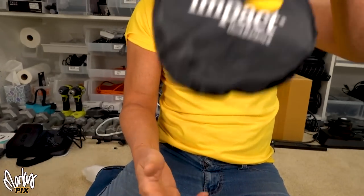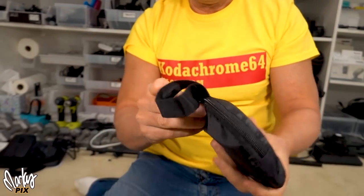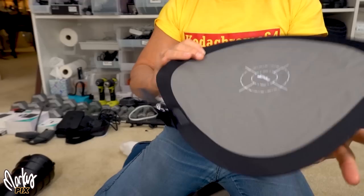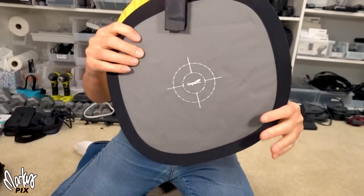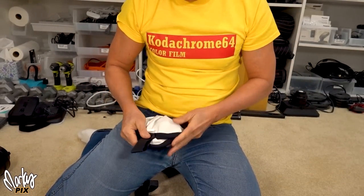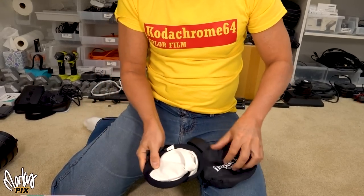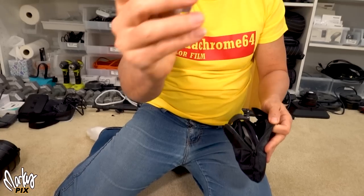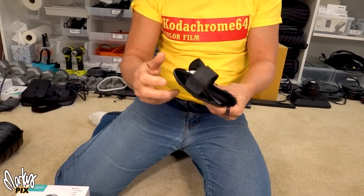This tiny little thing here is so important for good photography and it's really small. It's a little pop-open white card and gray card by Impact. Giving that away — your white balance is so important. I'll put in the silica pack too, just because I'm such a nice guy.